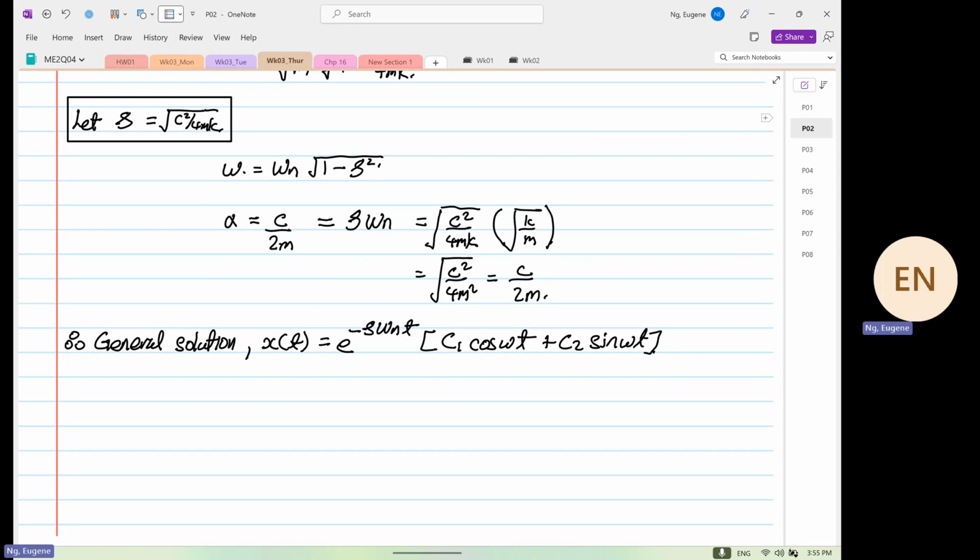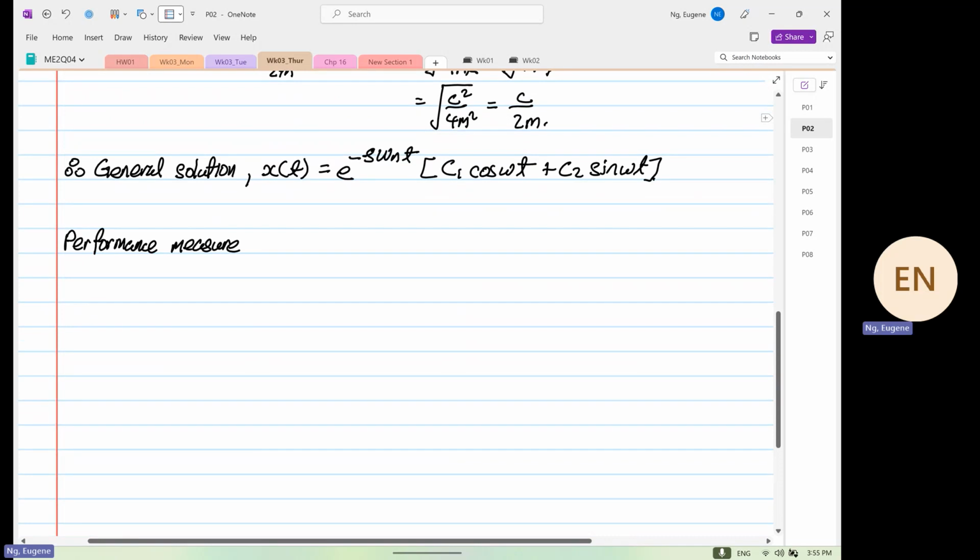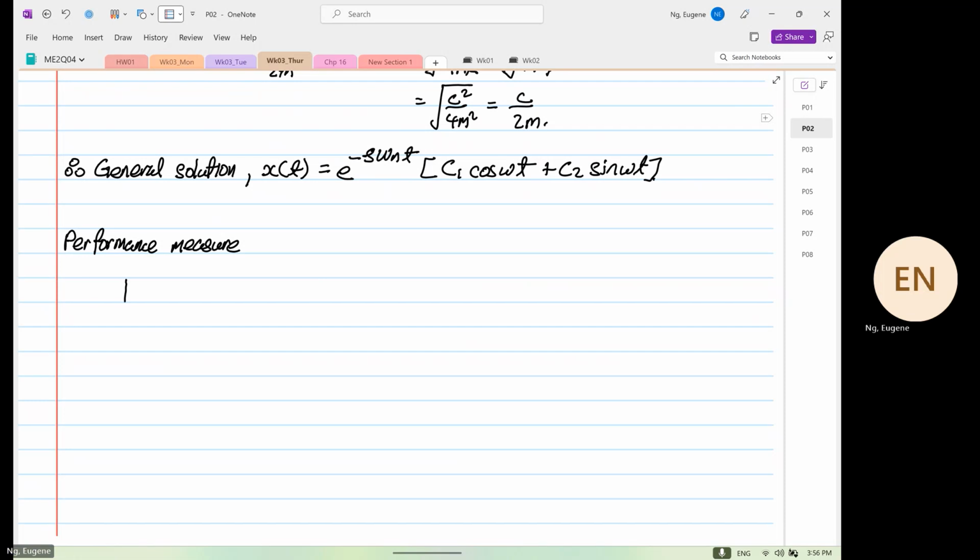Right, so from here, we are going to look at a performance measure. How I remember performance measure is I just need to remember the graph. Remember I told you how important that graph is? Yes or no? So I'm going to sketch it out. Just remember the graph. It's so much easier remembering a graph than remembering a phone number. Okay. So we remember this.